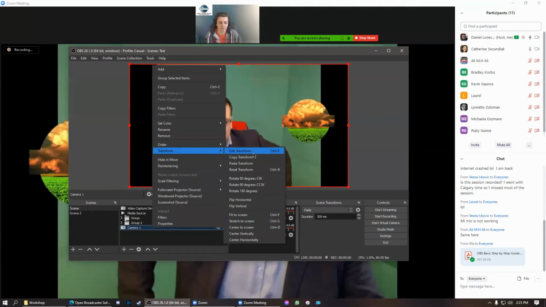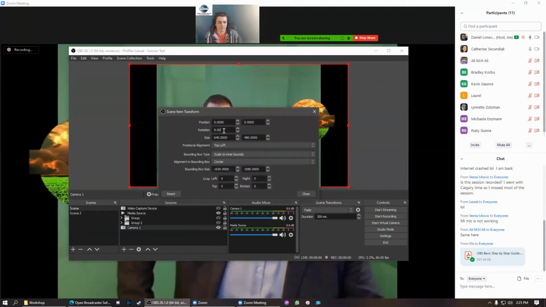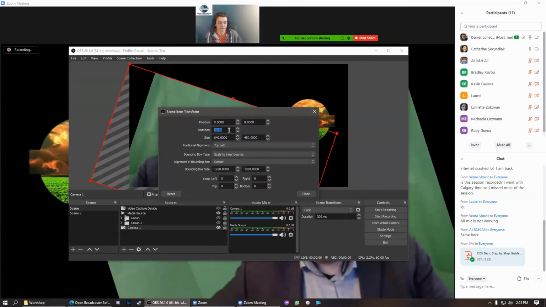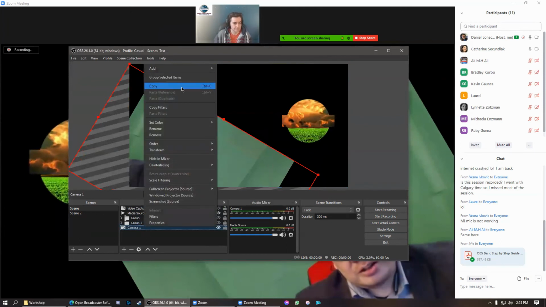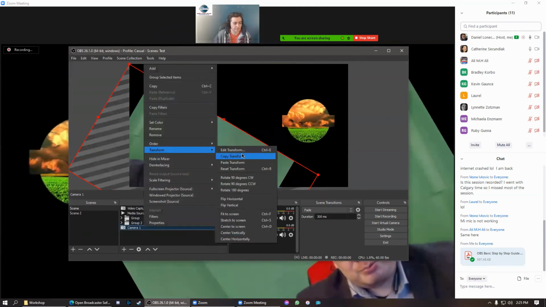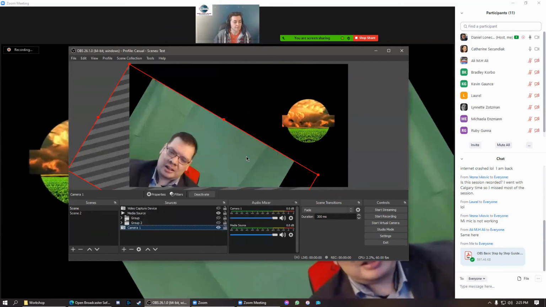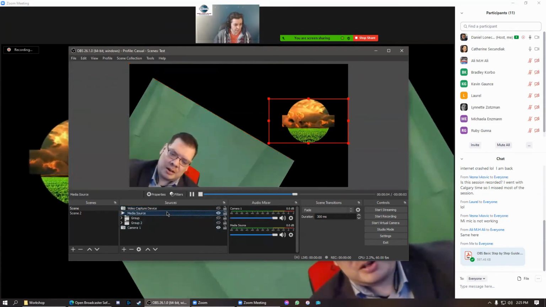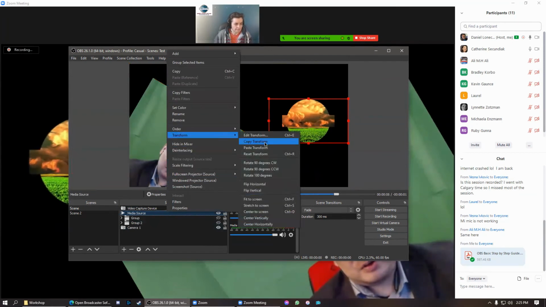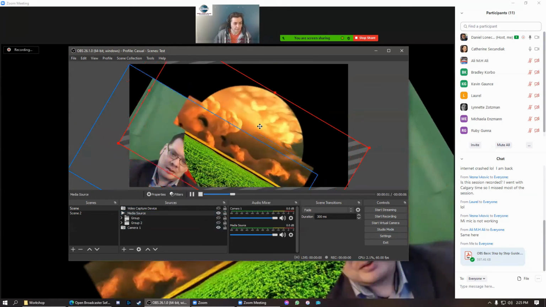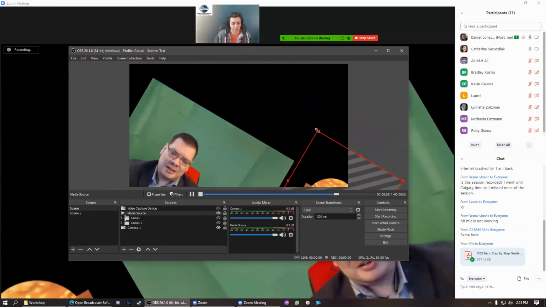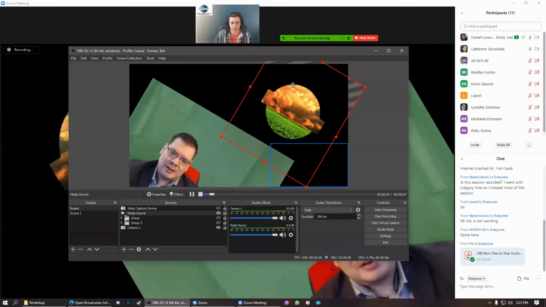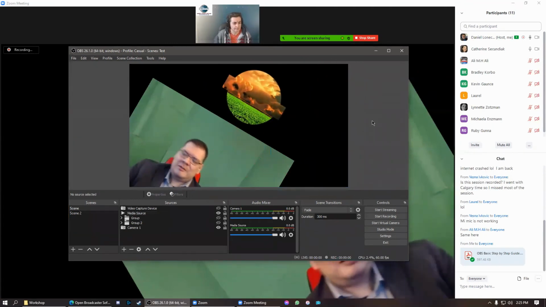So let's say edit. I'm going to rotate this like that. Let's say you want this screen here to match that one, but you don't want to muddle around figuring out the numbers exactly. Click copy, go up here, click on that, go to transform, and then paste. And now you have that exactly, and then you can change the size so it matches.